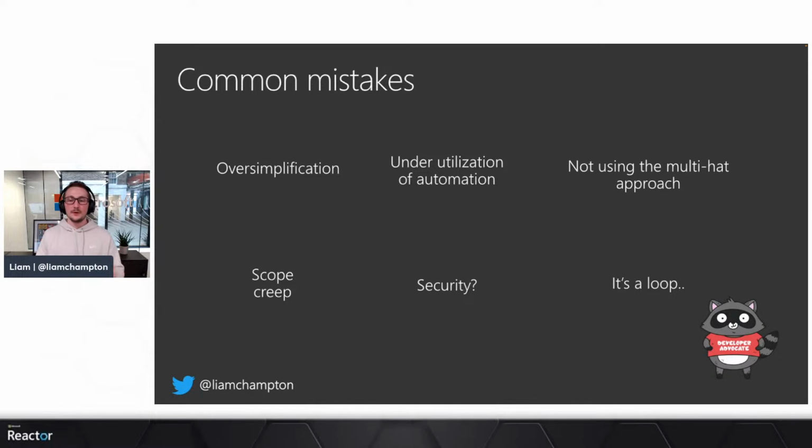So next we have using the multi-hat approach, or not using it rather. That's just a term that I coin for when developers should be able to do multiple things. They should be able to write the code, test the code, and maybe learn how to release it on deployment. And you should be able to test other people's code. Some teams think, I'm going to be a developer, you can be a tester, and you can be a release engineer. That's delegating three very key points of the DevOps lifecycle to different people. Each one of those should be able to do all three.